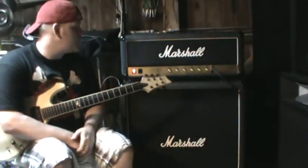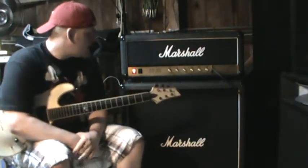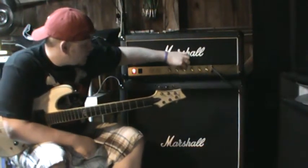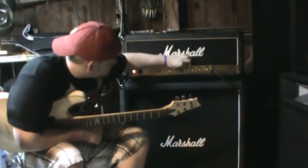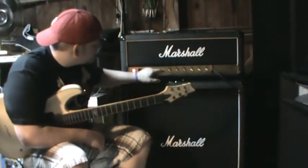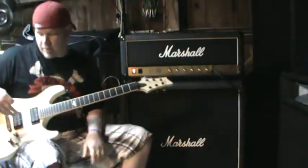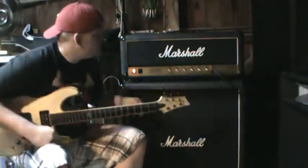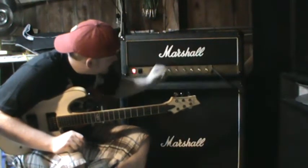What I'm going to do now is switch over, because obviously it's a one-channel amp, but I'm going to go over to the EQ and tweak it so we can get a pretty clean sound. I'm going to put bass and mids around 8, and back the presence to about 3 and the treble to about 2, because these are kind of high-end registered pickups. I'm going to take the preamp volume down to maybe about 1.5 and turn the master to about 4.